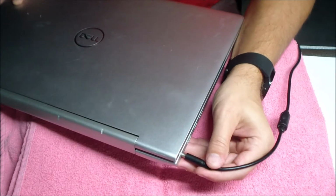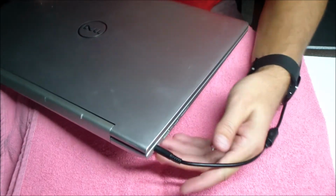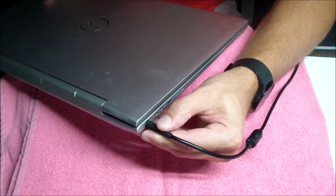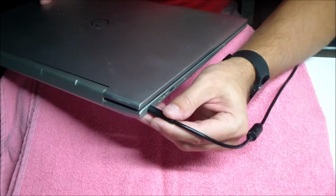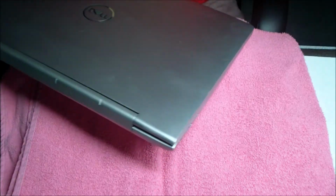If you wiggle it back and forth, you can make that connection, and it goes in and out, back and forth from battery to AC adapter. But it's obviously loose. It shouldn't be like that at all. It should be a nice, like I said, snug, tight fit, like when you first bought it.